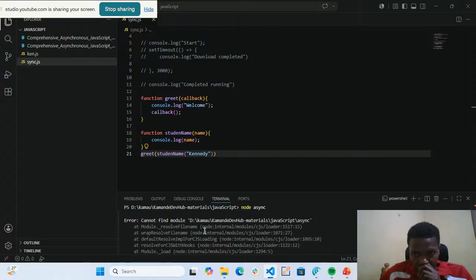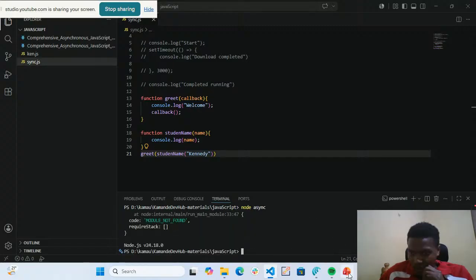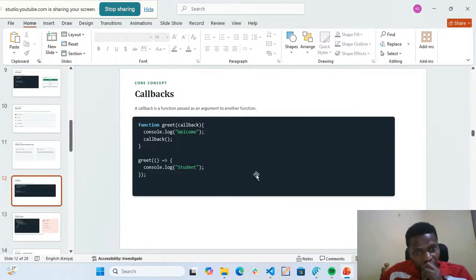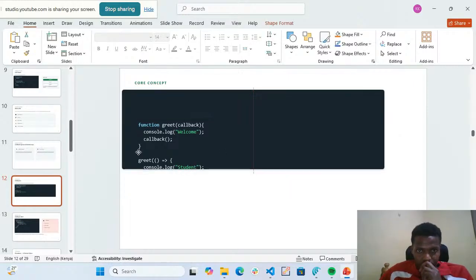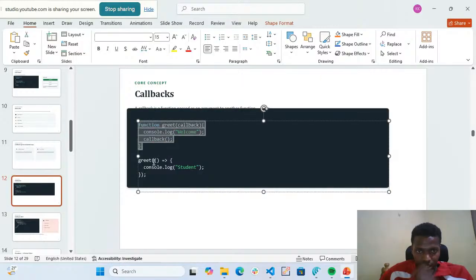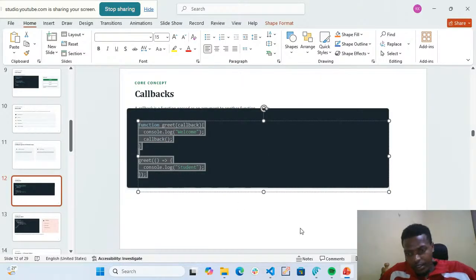So, internal server error. This confuses me. Here we passed it as an arrow function. Okay, let me just use this, and I'll look at why the other failed.